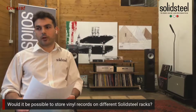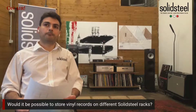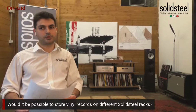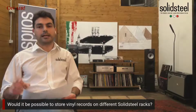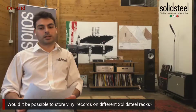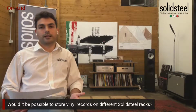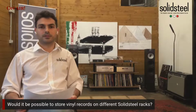Would it be possible to store vinyl records on different solid steel racks? Yes, it would be, but you should consider the option of purchasing custom kits. Only the S32, which has 32 millimeters, which is 12.8 inches of height clearance between the shelves, is able to accommodate vinyl records, but you should consider as well the purchase of a third accessory, which could be a stand for your vinyl records. The VL series is instead designed specifically for storing the LPs.